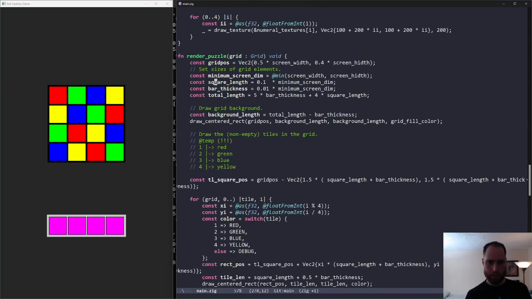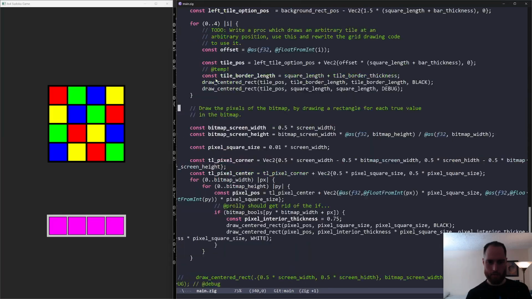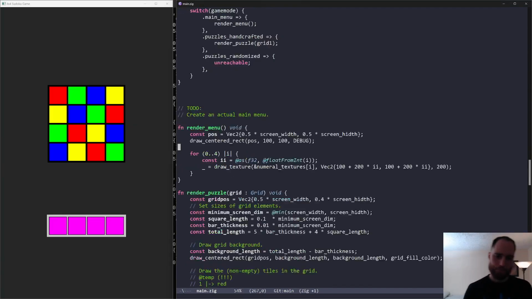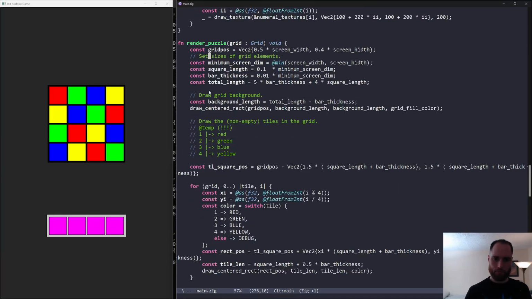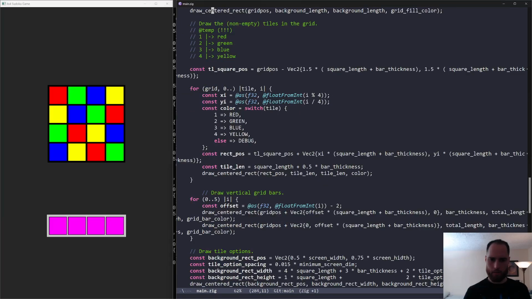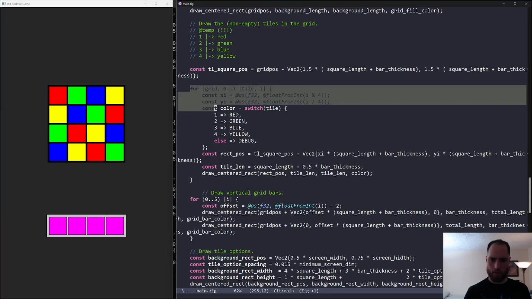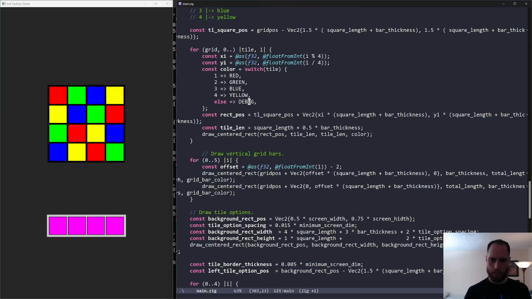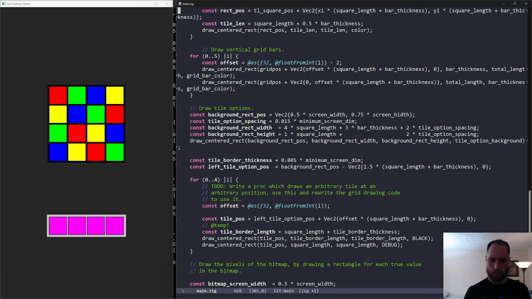This is a lot of drawing code. I didn't realize there was this much. Okay, so we draw some grid background. Switch these. Oh, these draw options must be dealing with this stuff down here.